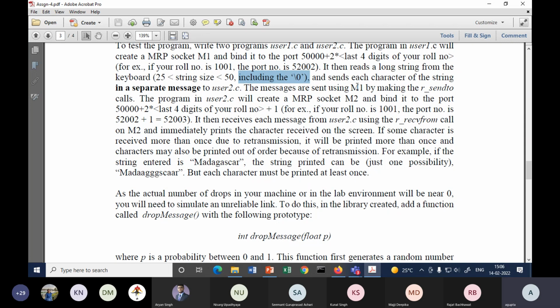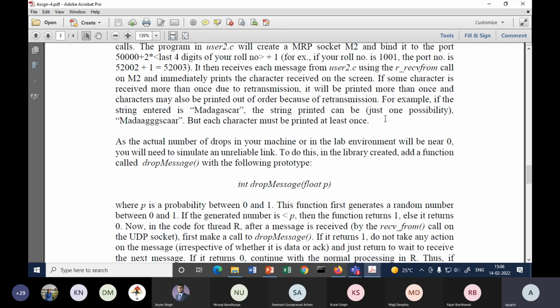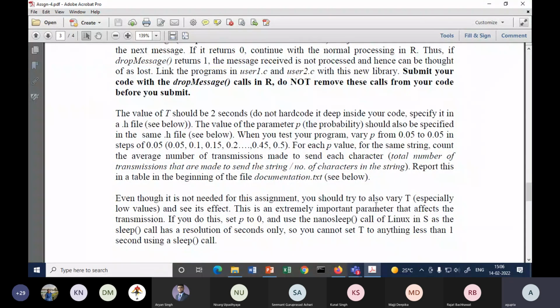But you don't need that, because the sender, after sending A, B, C, D, A and receiving the ACK for all of them, will close the socket, which means the R thread on the other side will come out with a 0. And then if the user makes another receive from call, the R thread can immediately make the receive from come out with a 0. You can just remember that this socket has been closed. And this is the drop message thing, what to see and so on.